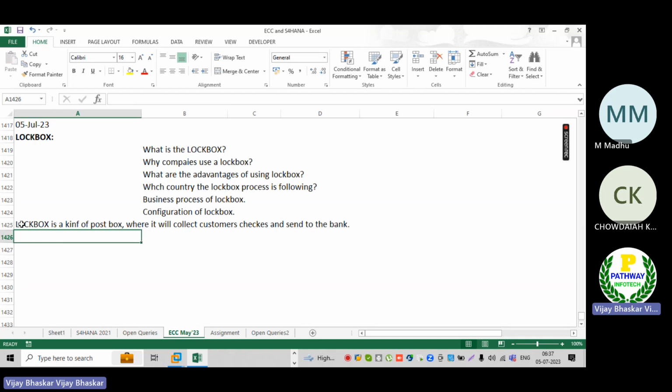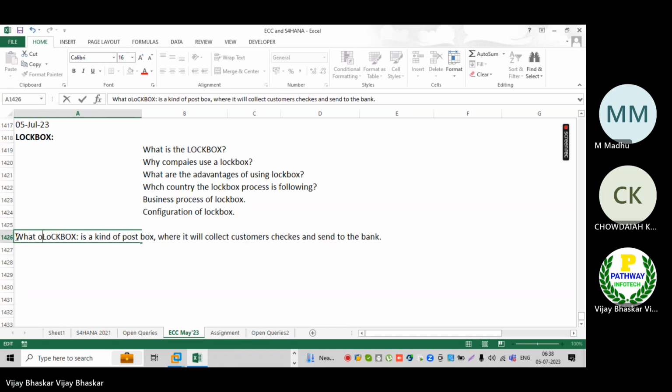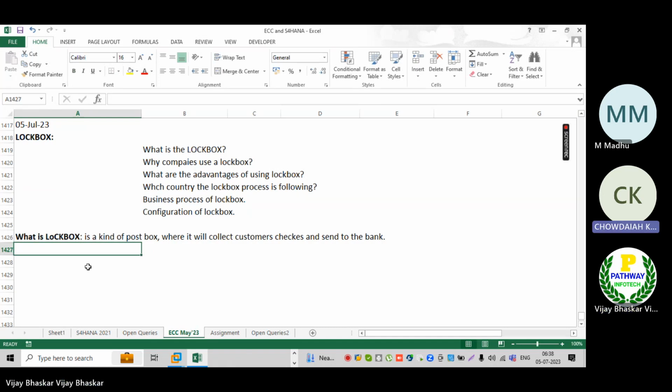If anyone has any further query, please stop in between and you can raise a question. Okay, if you are not clear, because this is the important one. Even in earlier days, since the beginning, the Logbox in simple terminology is a post box. Okay, then why do companies use it? Is point number one clear? Okay, sir. Fine.